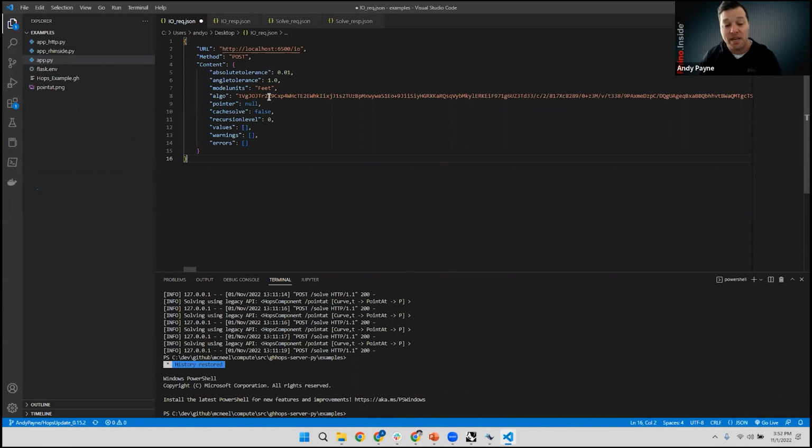What that means is when we set the path to our definition in Hops, it took our definition and converted it into this really long string so that it could send it over with an HTTP request. It's essentially converting that file into a really big long string, which is just text, and then it sends it over to the server.